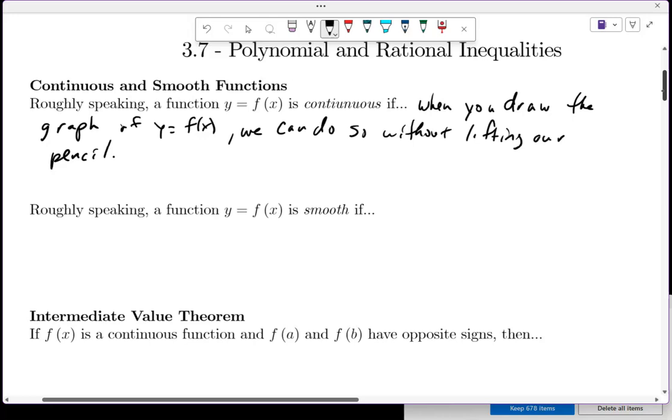When we did the graphs of polynomials before, those graphs like we did on the last test, are those continuous? Can you go from left to right? Did we have to lift up our pencil to go from left to right? No. So polynomials are continuous. Okay. So that's what we mean by continuous. If we draw it out, we can do it without lifting our pencil. Or pen or crayon or whatever you're drawing with.